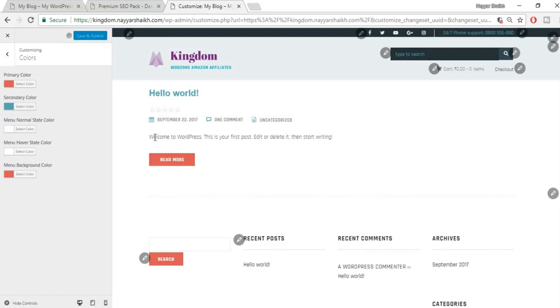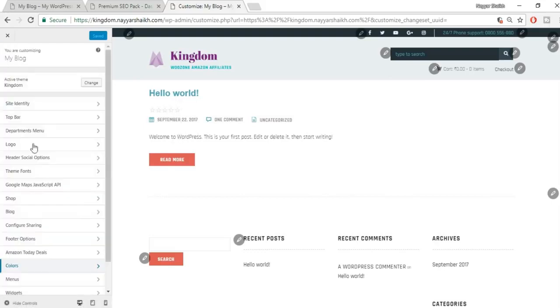Now if you want to change these fonts from here, as you can see, this font by default is some Rajdhani font. I don't know what font that is. But if you use my CSS code, you don't have to change your font. You have this beautiful font, but if you don't like this font also, you can change it from here. Go back, go to theme fonts over here.